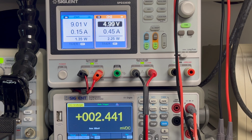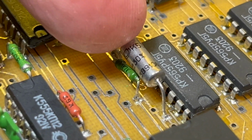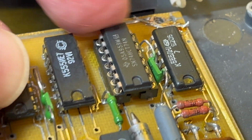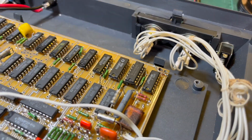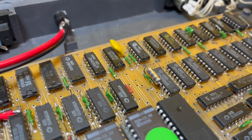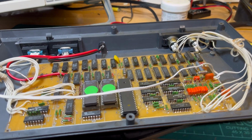But the clock's looking much better, wasn't it? The voltages are better. Let's have a look. This is where we're at now. So the pull-up resistor and the capacitor are now reinstalled. And the original part has been replaced with a 74HCT part. So it's improved the clock, I think, but it's just now too high. Like I said, I did try removing the pull-up and the capacitor, but it didn't make any difference. So interesting. Okay, now I'm going to look at my supersonic electronic mastermind, I think.